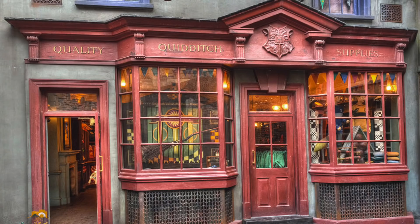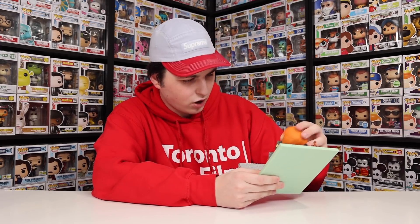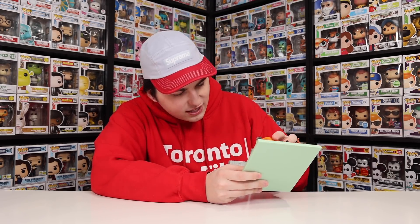I looked up a photo of the Quidditch shop and actually found that the broom is in the front window. So I wasn't wrong — I just feel like Funko should have added a little bit more detail, like put a broom somewhere on this figure. Because when somebody mentions the Quidditch shop, the first thing that pops into your head is the Nimbus 2000 sitting in the front window. Now let me actually take it out of the box to see if there is a broom on here somewhere — like maybe Ron's holding one. It's got the Quality Quidditch Supplies over there, and then we have Ron. He's got a pile of books, and I guess the only thing they really added to make it look like Quality Quidditch Supplies is the golden snitch on the top. Don't get me wrong, I'm not saying this is a bad figure — I just wish they would have added a little more detail, because the broom is the main reason we see it in the film.